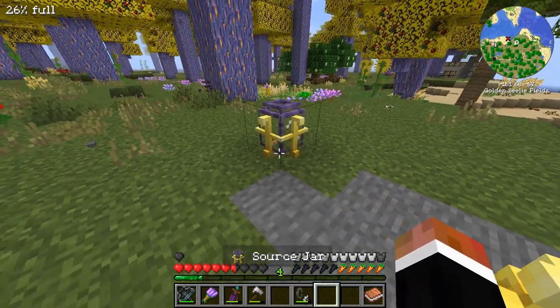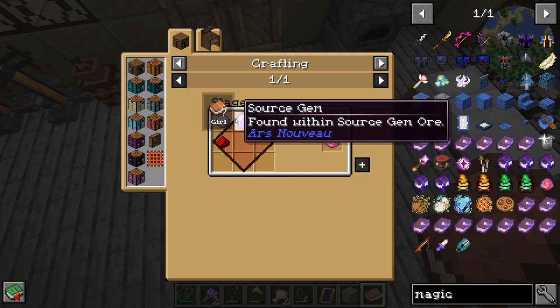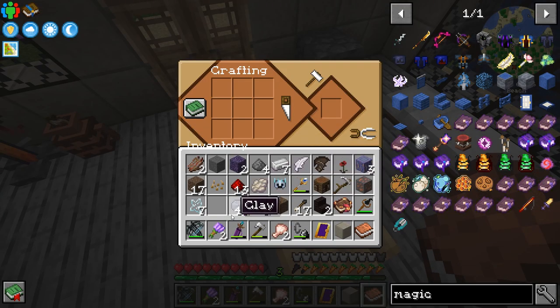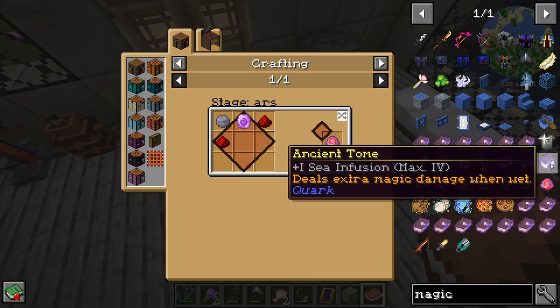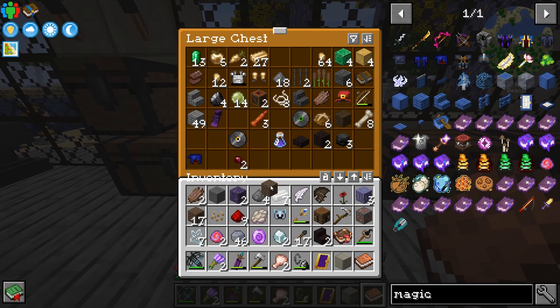Hey, it's actually getting full. Okay, yeah, sick. So I'm gonna go get more coal, actually. Right here, magic clay. So we've got source gem, clay, and redstone dust. Got a lot of clay. We're gonna do magic clay right here. It looked like we need a diamond to make amplify. So I'm gonna take a diamond.